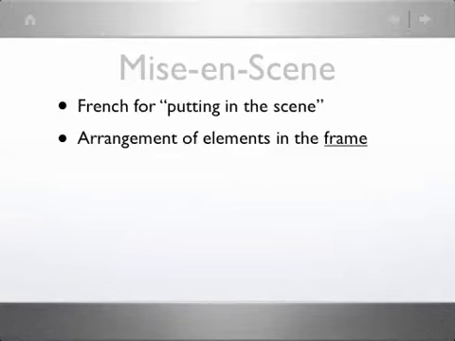The analysis of everything that we see in a shot, even when we're looking at that shot in a freeze frame or in a still image form. Mise en scène is the arrangement of elements in the frame, the film frame. The idea of the film frame is a very important one. As you are aware of, at least implicitly, a film frame has edges, just like a frame of a painting or a frame of a drawing. There are four edges that form the frame of a film image.